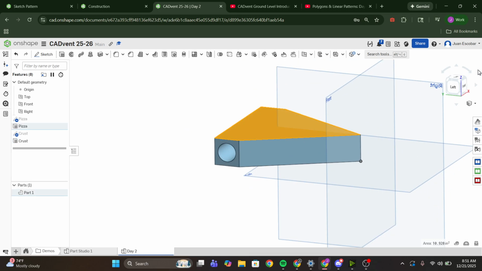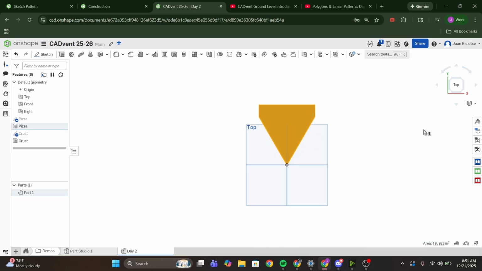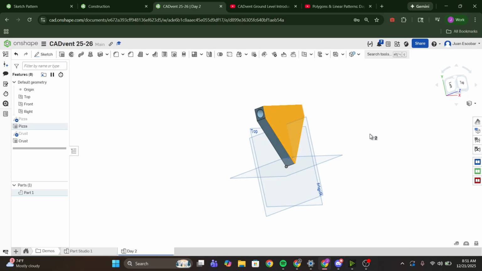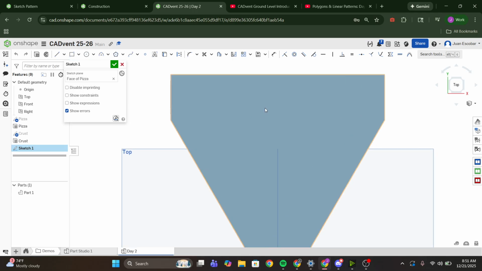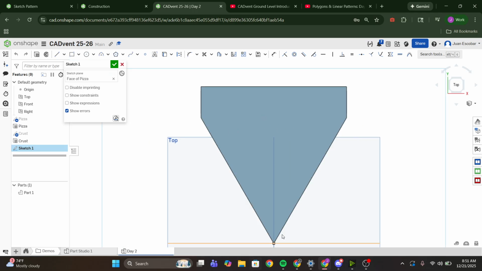Now, last part of my pizza, I need to add some pepperonis. So I'm going to make a sketch on this top face. And I'm going to click sketch here. And I want a neat pattern of pepperoni. Now, on yesterday's sketch, you guys may have used the dimension tool a lot in getting basically all the circles where you want them for the cube, for the die. But today, I want to just use one circle. And you can use the linear pattern tool to create arrays of things. And I'm going to show you just what I mean in a second.